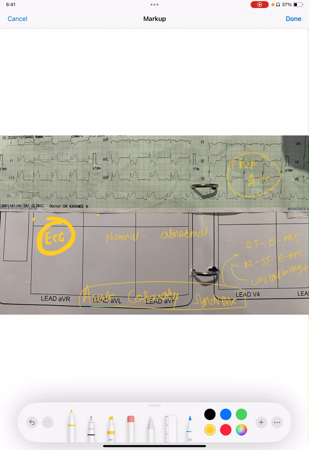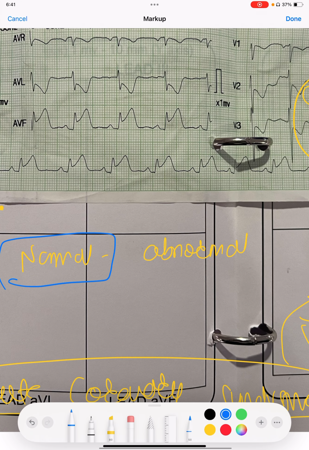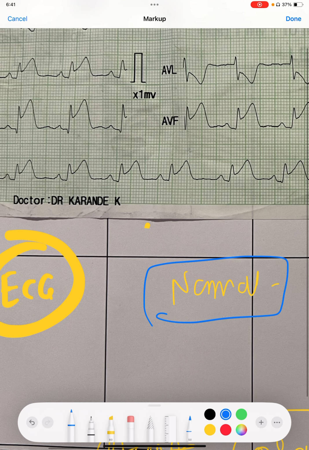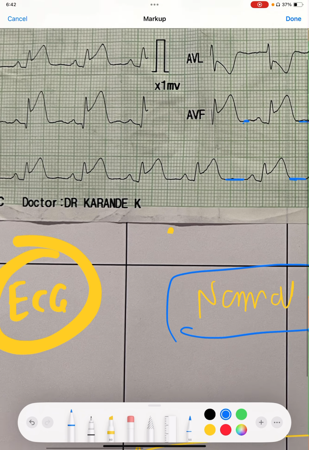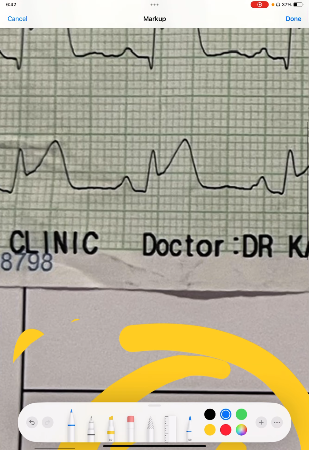So why is ECG important? If the ECG is normal, then it's okay. We have some good time to wait, to evaluate and to repeat the ECG. But if it is abnormal, then the first thing we need to see is whether there is ST elevation or not. Now, it is very simple. We know that this is an ECG, and this is the baseline, which is in the middle. So we always look for the presence of ST elevation.